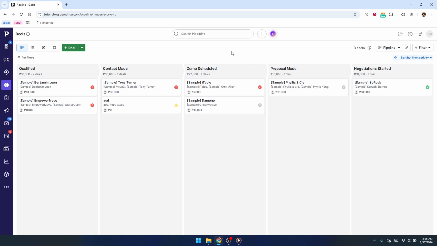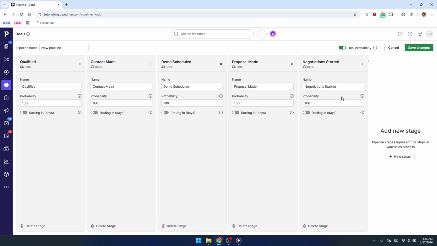There, you'll see a drop-down that shows the name of your current pipeline. Click on this pipeline drop-down. This menu lets you switch between existing pipelines and also create new ones, which is what we're going to do now. In the drop-down menu that appears, look for the option that says New Pipeline with a plus sign next to it. Go ahead and select New Pipeline. This opens up the setup view for your brand new pipeline.